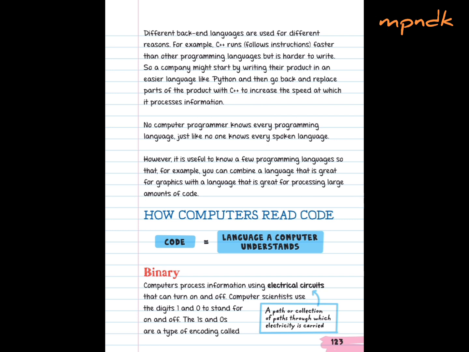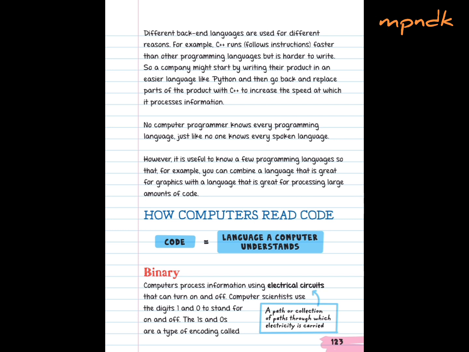No computer programmer knows every programming language, just like no one knows every spoken language. However, it is useful to know a few programming languages so that, for example, you can combine a language that is great for graphics with a language that is great for processing large amounts of code.